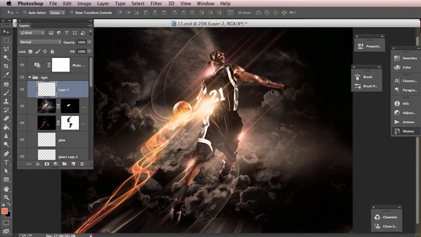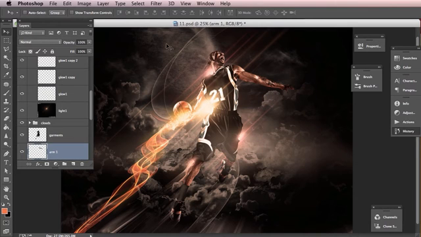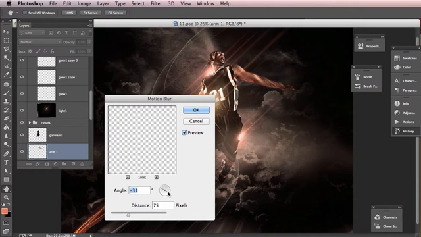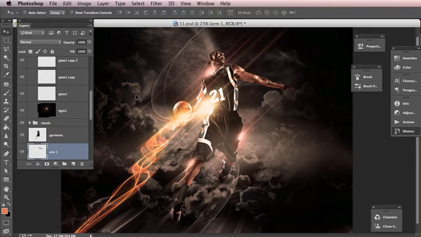Okay, let's zoom out slightly. Let's right click and choose the arm. Let's go to filter, blur, motion blur, and what I'd like to do is just to add some motion to the arm. So let's bring it down, right down to about there. Let's leave it on 10, just to give it a slight feel of movement there on the arm, which is good.